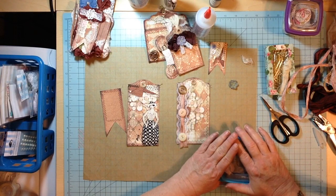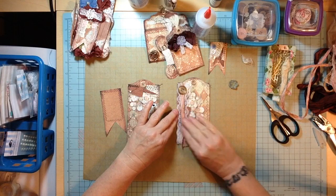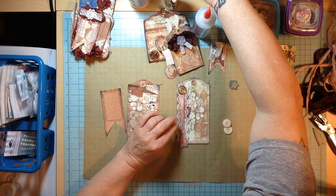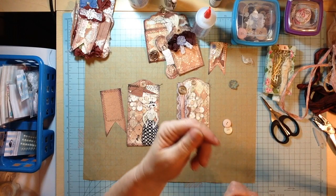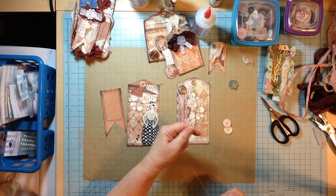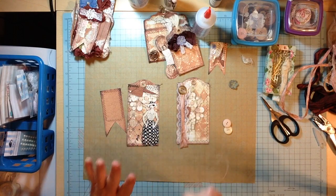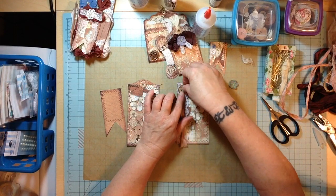Now, to sew or to glue? I like sewing them on. So I think that's what I'm going to do. I think I'm going to sew them on. And I hope this is not going to be too long. If it is, you'll see me speed it up a little bit. But gosh, look at the time we've spent just for one little, there's so many. This kit is awesome.